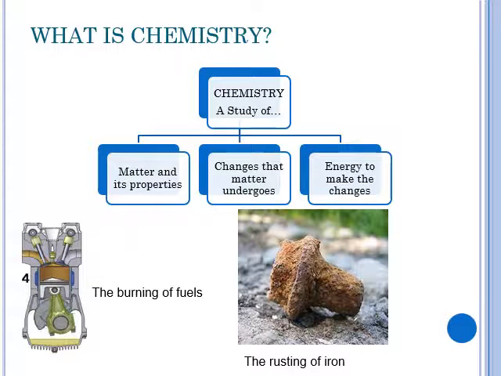What is chemistry? Chemistry is the study of 3 things. We study matter, we study changes of the matter, and we study the energy that makes the changes. First, we talk about matter and its properties. What are the properties of the matter itself? And then what changes does the matter undergo? Does it involve any reaction or not? And then how much energy is released or needed to make the changes. So those are the 3 things that we need to study.